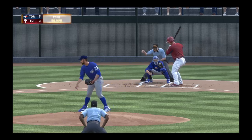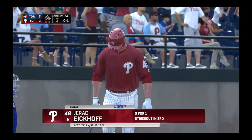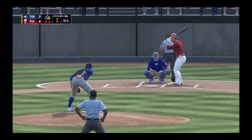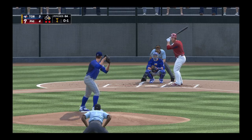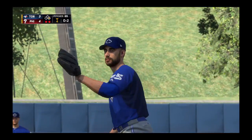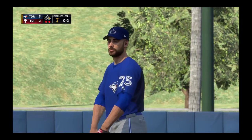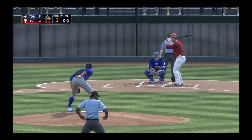Stepping in now, Jared Eichhoff, as the first pitch to him is in there for a called strike 1. Four runs here in this half inning. In there, and he's ahead 0-2 now. That changeup for the second strike right there is a great sign. When you're struggling like he has early in this game, you got to get in a rhythm. The changeup, off-speed pitches, all those put your mechanics in right place to throw strikes.